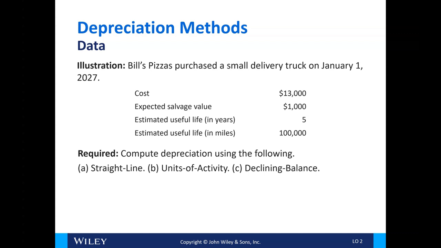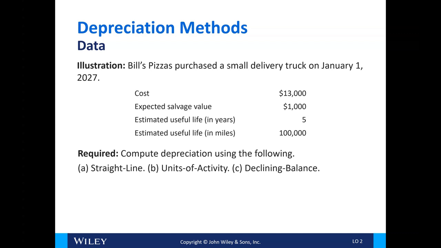In the case of miles, we're going to determine what the mileage is. So again, the depreciable basis would be the cost less the salvage value, or $12,000. And we're going to divide 12,000 by 100,000. Then we're going to determine how many miles we actually drove that month, and multiply our per mile rate times the number of miles we drove. That's going to give us the depreciation for the month. This is something a cab company might do. This would also apply to machinery, except instead of miles being the factor, it's hours. You would say, hey, this machine's going to last 5 years or 150,000 hours.